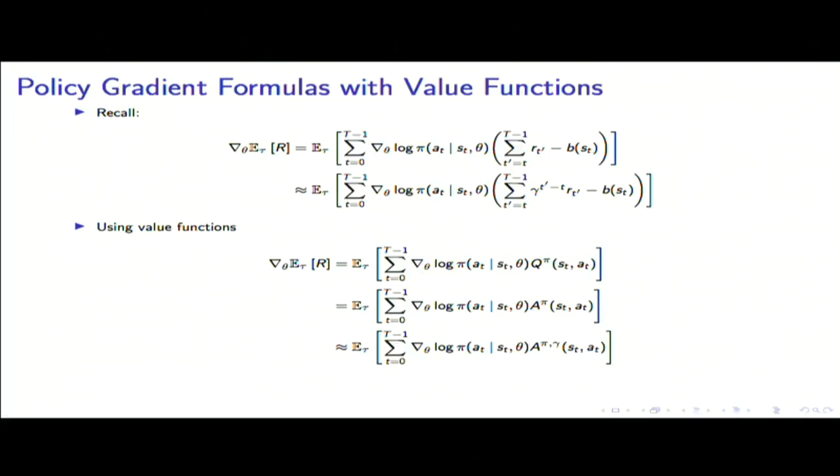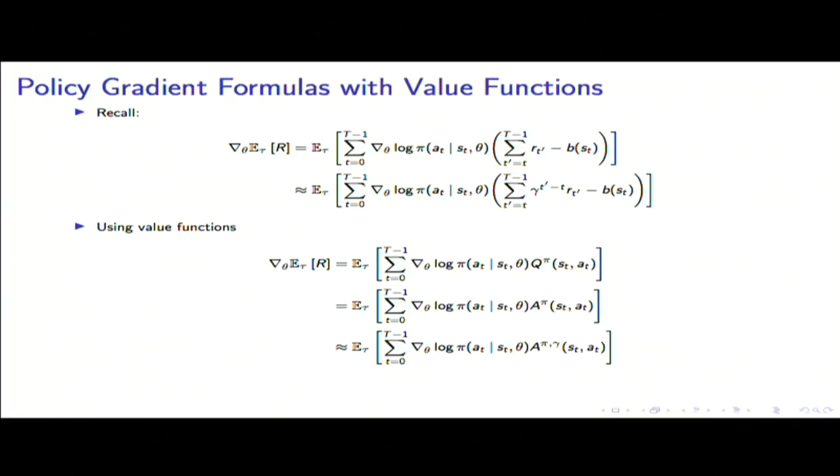I didn't show the derivation for these because it's not fun to look at a lot of calculations on slides. First of all, we can write it in terms of the Q function. So here we have grad log probability times the Q function. This is like the formula we showed earlier where you're taking grad log probability times the sum of future rewards, but now we're taking the expectation of the sum of future rewards. So this is like a lower variance version of the formula we derived previously, where we replace a certain expression by its expectation.